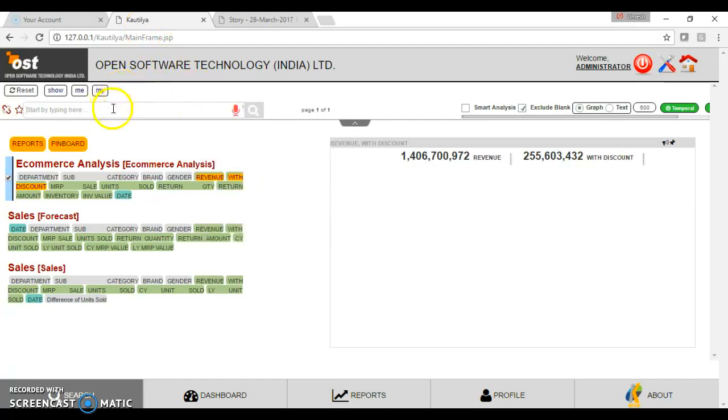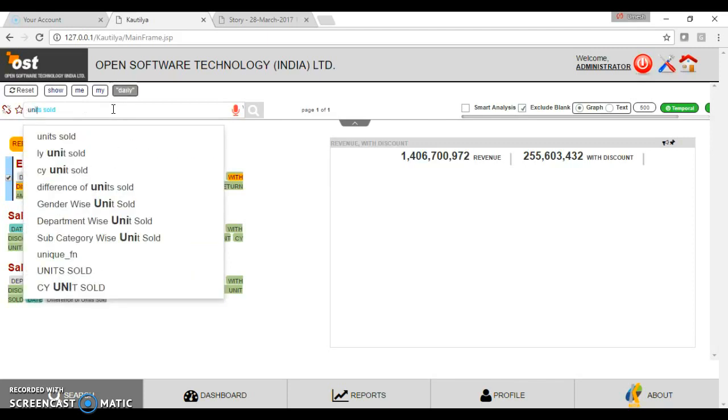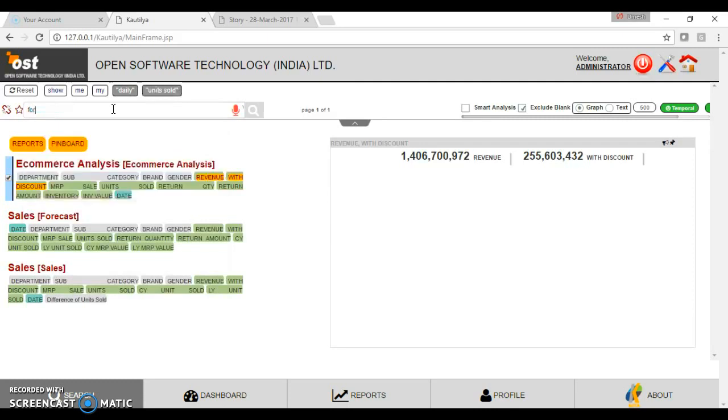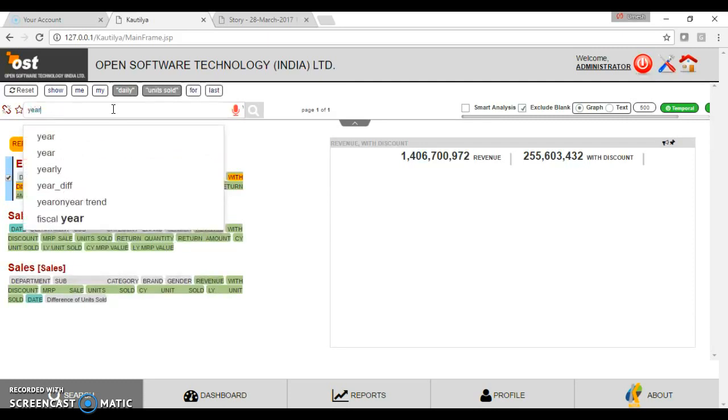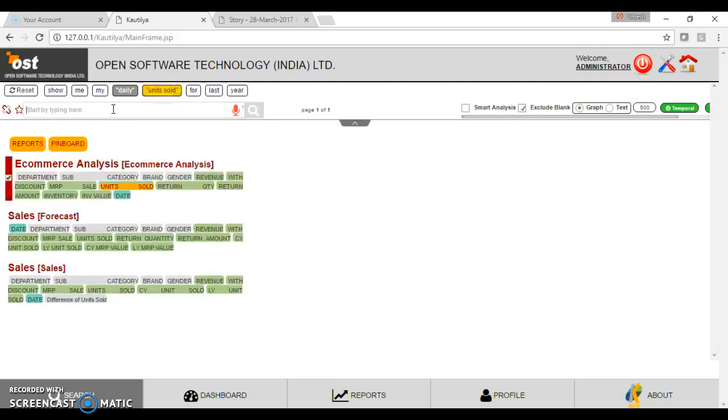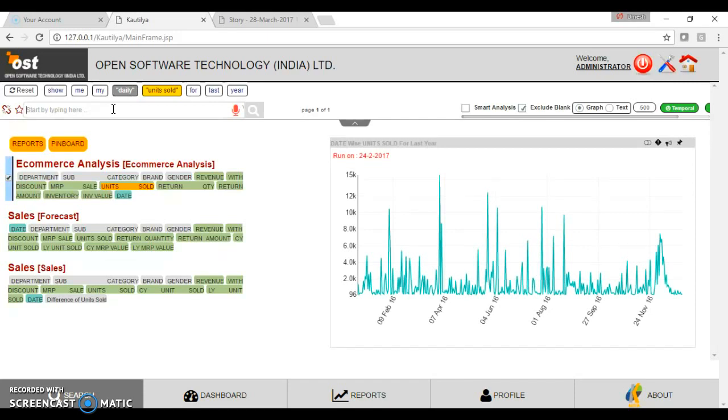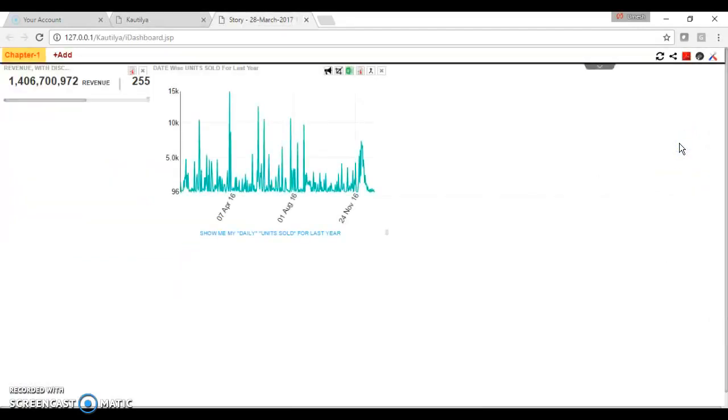Now, if I want to go ahead and see something else, for example, I want to see my daily units sold for last year. Now you will see that the tool is smart enough to understand that unit sold is a column that I have here, and daily, it automatically breaks the data up in daily and then it shows it only for last year, which is 2016. So the tool understands by itself that last year means 2016. Again, if I'm happy with the answer, I can simply push this onto my dashboard and get my day-wise unit sold.